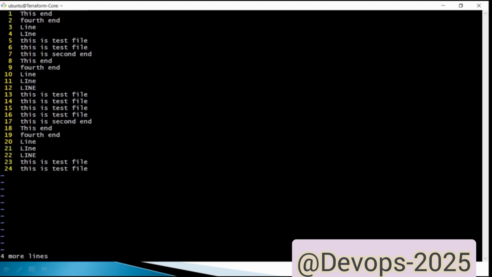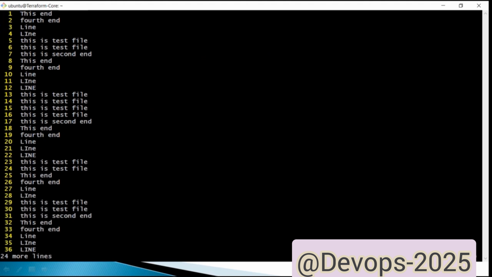Whenever you put small p, it pastes below the cursor; if you put capital P, it pastes above the cursor. Now there are 24 lines. 24YY, 24 lines got copied. If you want to paste on top of this, at the first line, you need to paste with capital P.